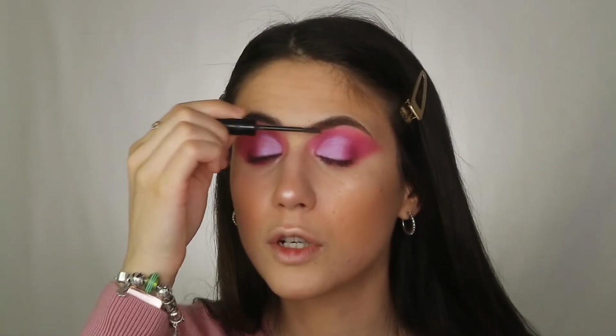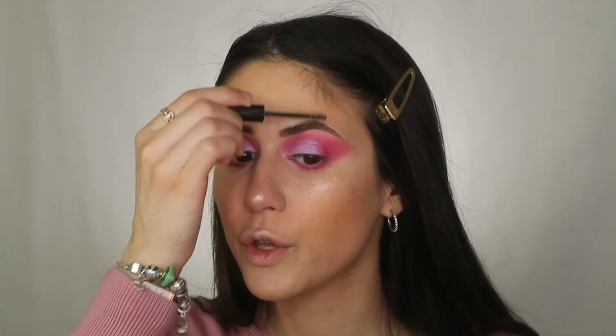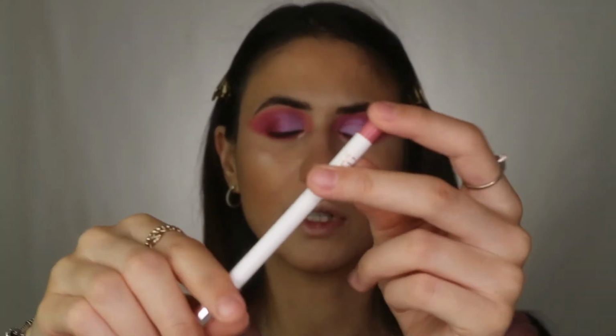So I'm just putting some brow gel. This one here is from Essence. Very cutesy. I actually love this brow gel from Essence. Very cute, affordable. So I'm gonna go in with this pencil right here. So it looks like this.